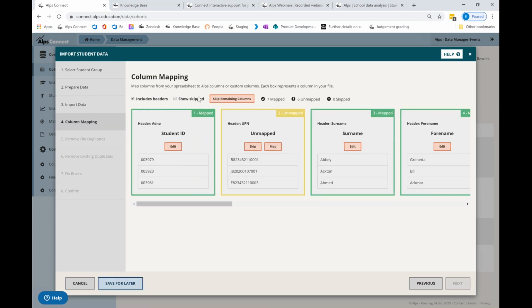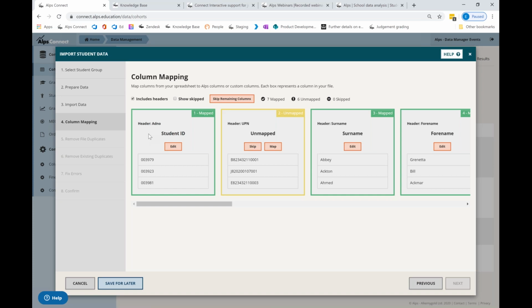I have my column mapping here. Because you can import any spreadsheet that you like, in any format, with any header names that you like, we use this column mapping step to tell the software which column is which data it needs to look at. For SIMS users, I would recommend using the admission number, particularly if you want to use our average GCSE score calculator that links into SIMS. That does work entirely from the admission number. So if you choose to use a different student ID, you're going to create a little bit more work for yourself further down the line.